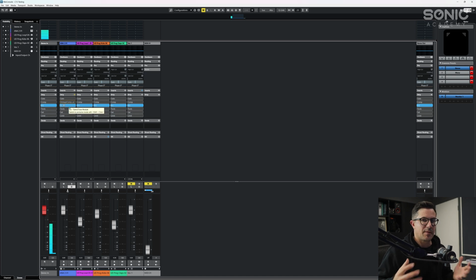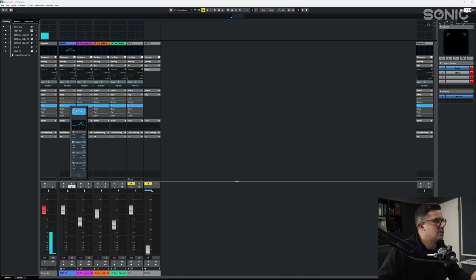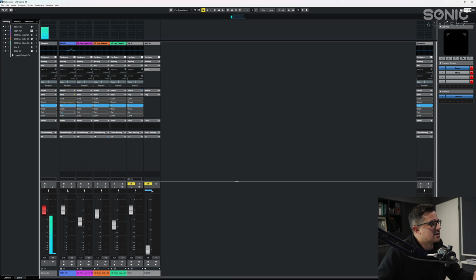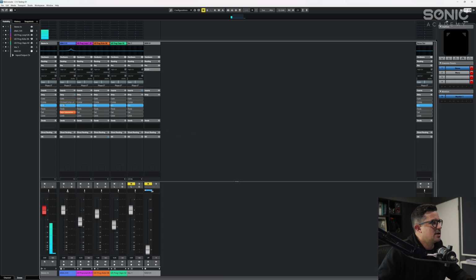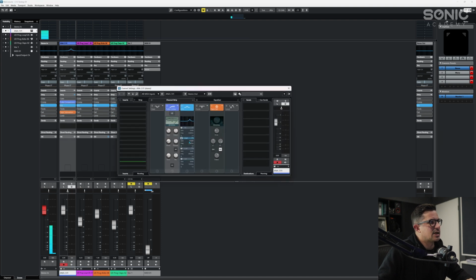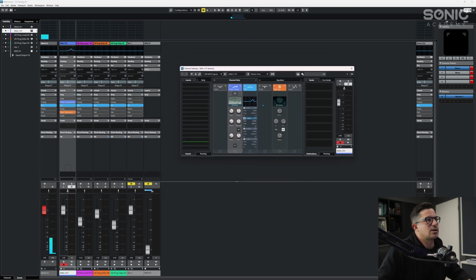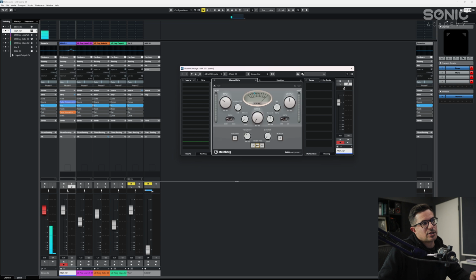You've also got these nice little pop-out windows that happen whenever you edit one of these. This is obviously the EQ. We'll take a look at some of the others, like a saturation, for example. Again, easily controllable from this little pop-up here. The compression section, for example, and obviously that spills out into the channel strip section over here as well. And as before, you can actually edit these full screen within the channel settings page as well, which is really nice. I think that looks great.